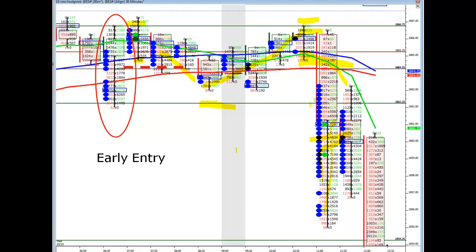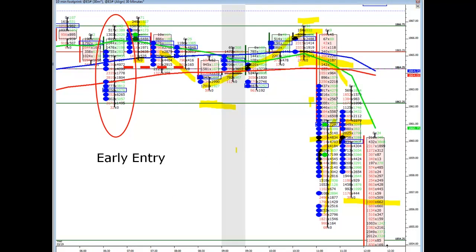What happens often is when prices break down and they drop away from value, lots of buyers step in trying to bring it back into value. In this case, it didn't happen. If, in fact, you had felt that based on what you were seeing as far as volume, and you decided to exit even at the close of this candle right here, you will have made some money, although very modest. But then you can get back in again when you break the low of this candle here again. However, if you had continued to stay in the trade, you will have done quite well. The trade continued to drop even further, further and further.